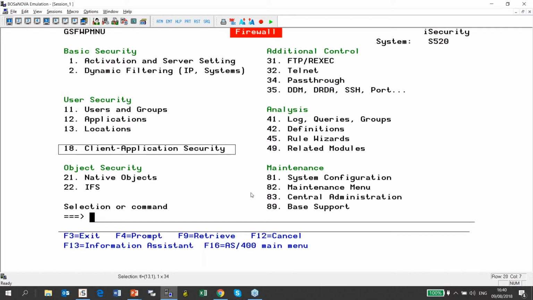This is client application security: a specific user who is running two applications, and each application needs some files which usually the user should not have authority for. This is quite normal, because we all use several applications from the same PC, same IP, by the same user. But the ability to distinguish between the security needed per application is unique with this iSecurity firewall.